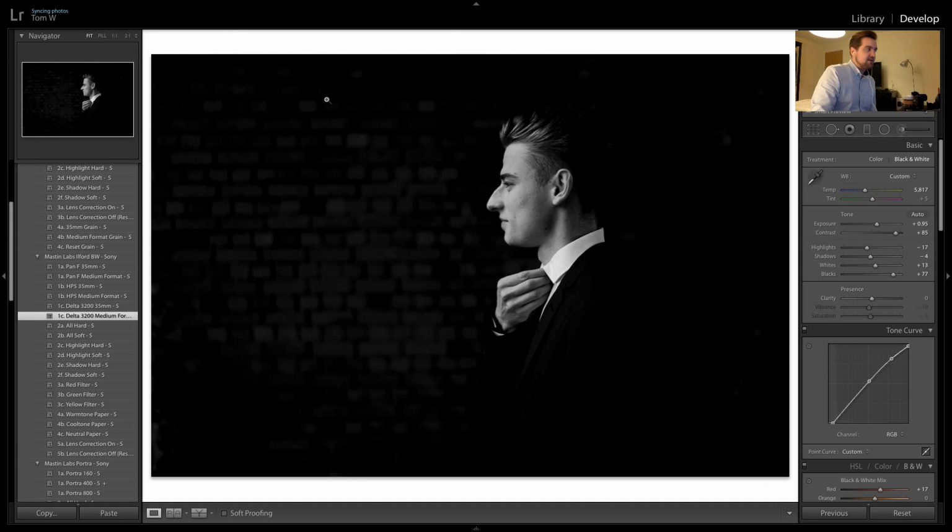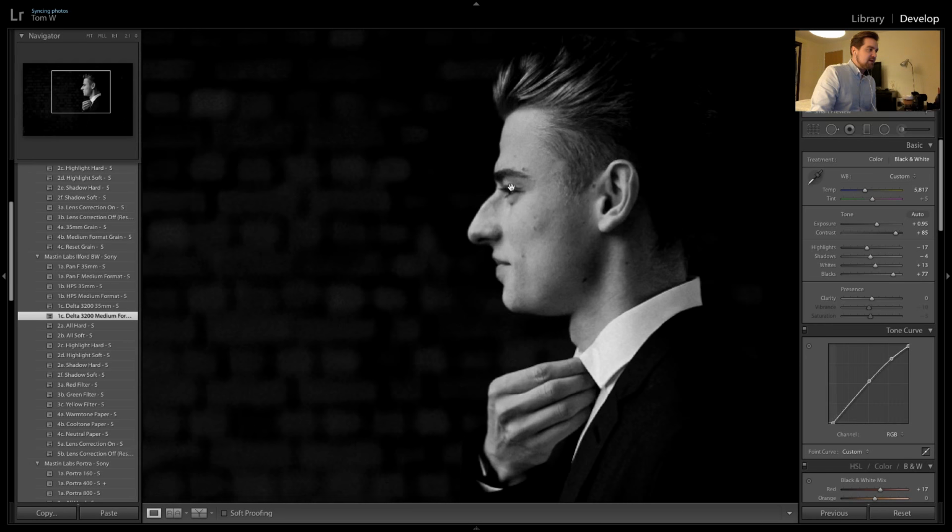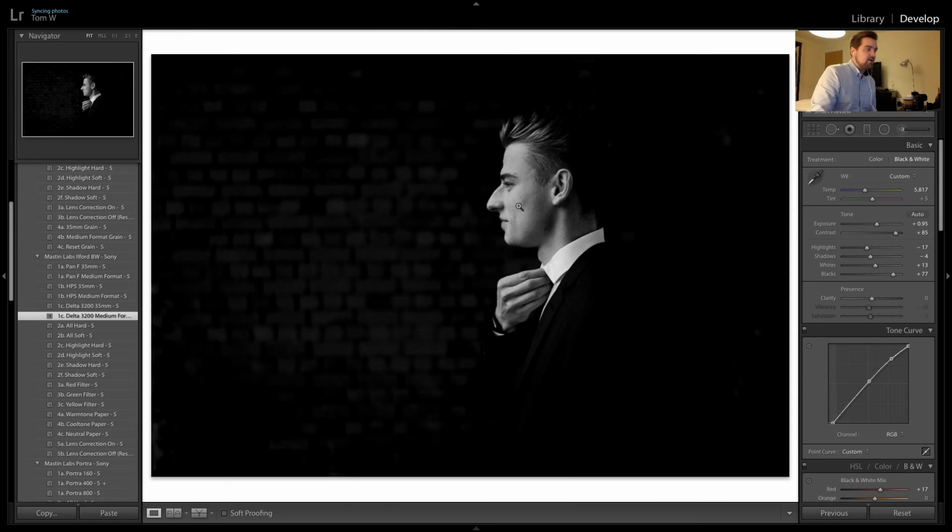And you can see that it makes the shadows completely disappear. And when you're looking at the main image, all the attention's on his face. Now, when you're shooting, you need to expose for this. So you need to be thinking about where your light source is coming from. Because if this was evenly lit, you would not get this effect. And there's no amount of editing that would get you that.